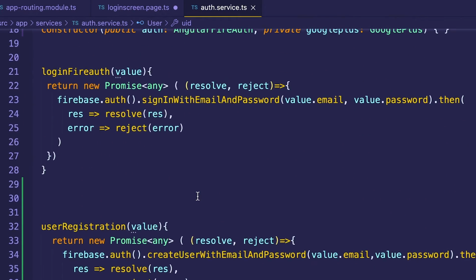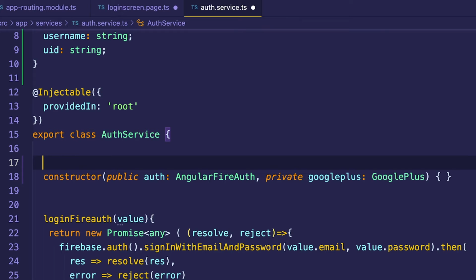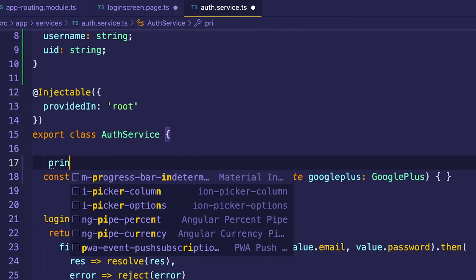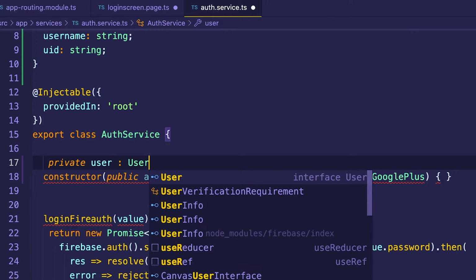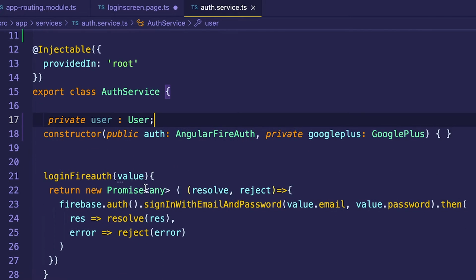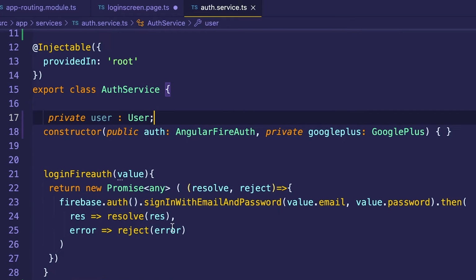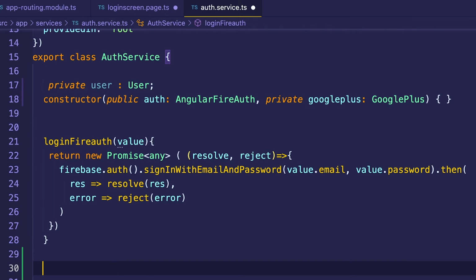Save, and let's declare it here. So private user will be of type user. Good.